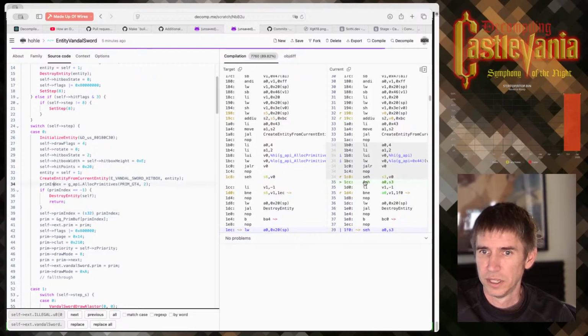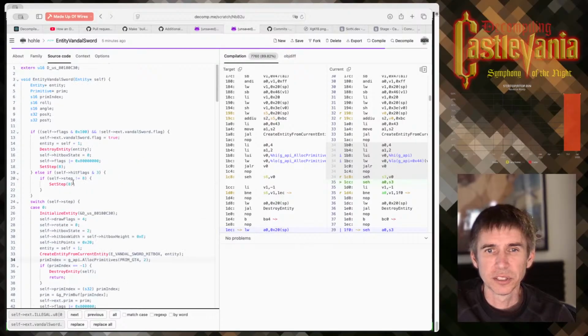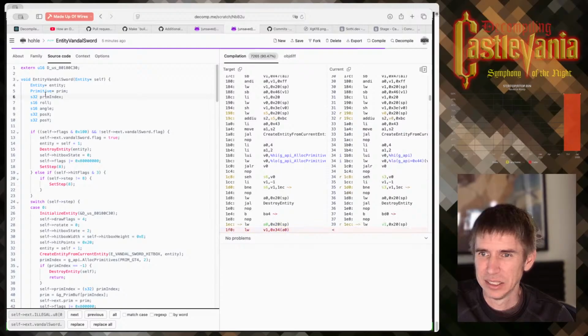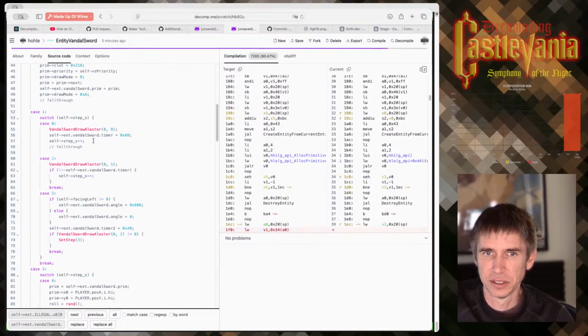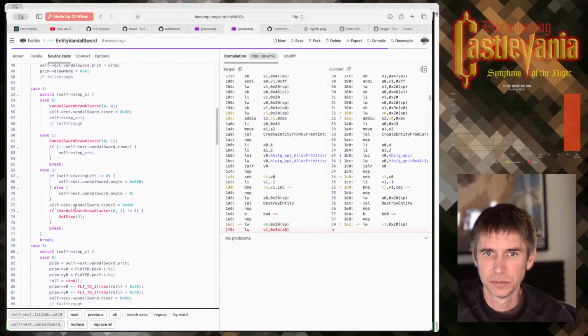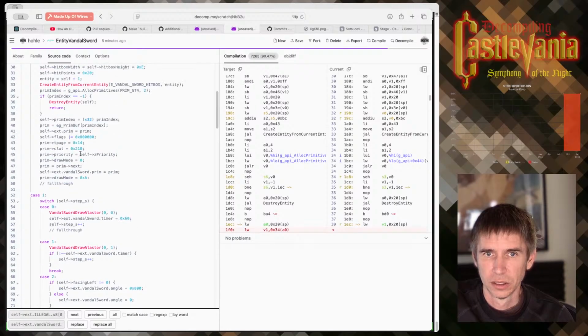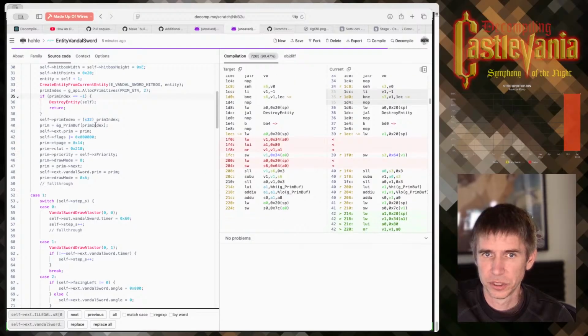So here, the sign extension, the allocate primitives API, we do have a signature for that. That returns a signed 16, but like I said, it's usually not a signed 16. In code, it's usually a signed 32, and that is the case here as well. Looks like ordering issues again.